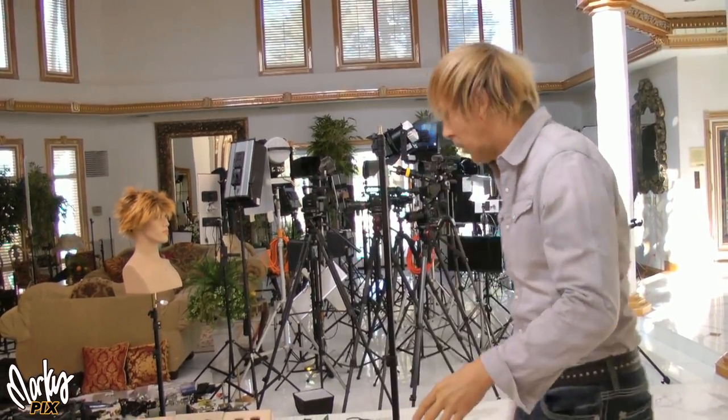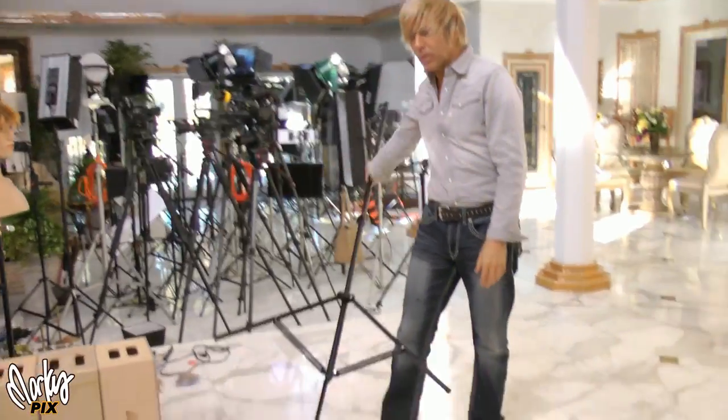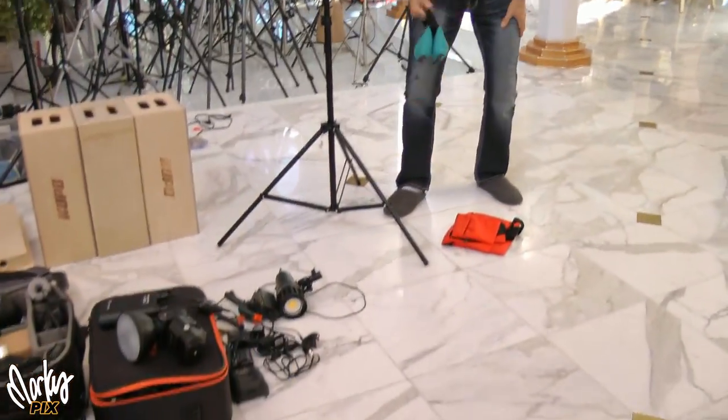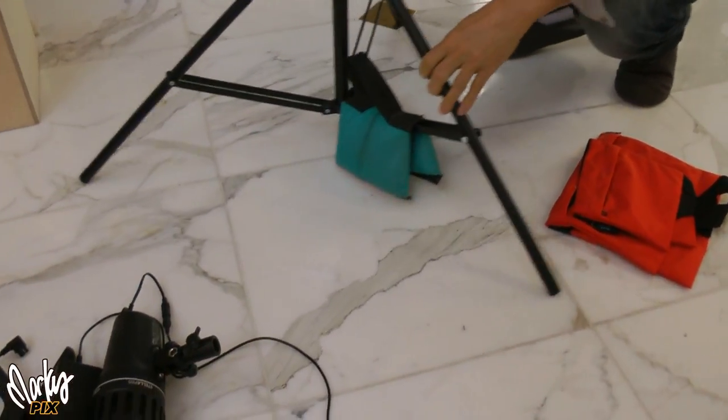Today, I'm going to give away something that I think a lot of people don't even know exists. It's highly practical. I haven't even used it myself. When you're on location outside and it's windy and you're using a light stand with a softbox and the wind blows, it usually blows things over. So what most people do is they use sandbags. These are heavy items that you place down here that hold something in place.